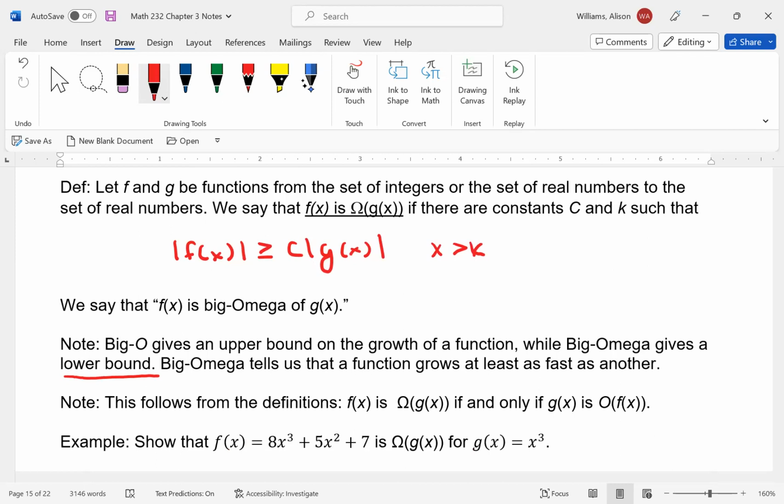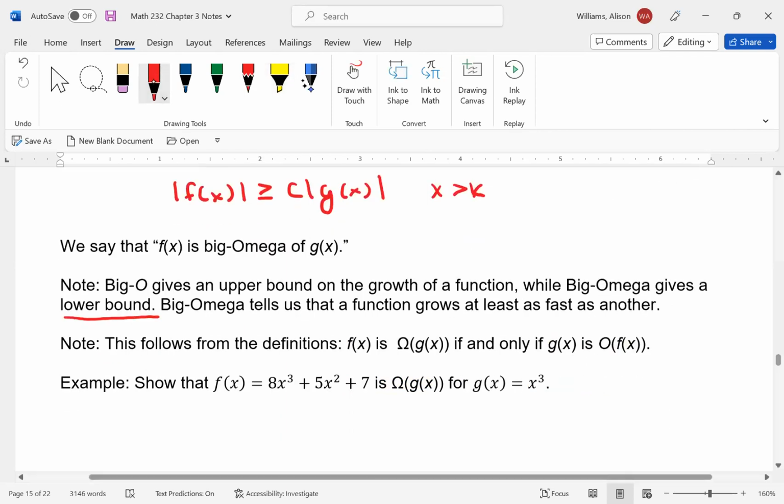Okay, so what that means is if we happen to know that g of x is big O of f of x, it's going to immediately follow that the reverse is true: if g of x is going to be smaller than f of x, we can find some constant to multiply f of x by. Then it follows that the reverse is going to be true because this is written in lower bound notation, whereas the other one's written in upper bound notation. Okay, let's go ahead and do one example.